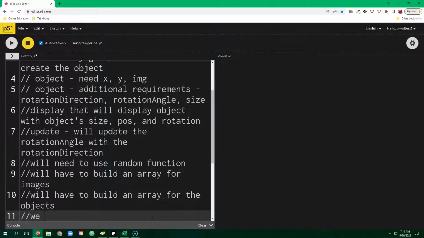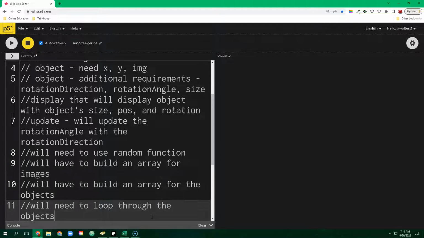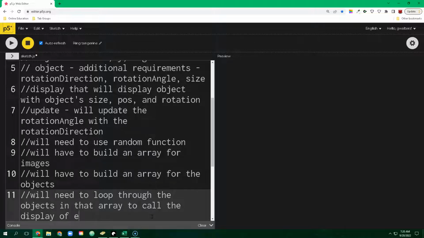We will need to loop through the objects in that array to be able to draw them, to call the display of each object in the draw.